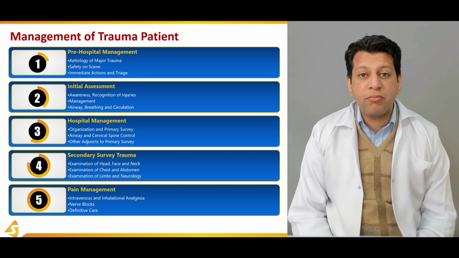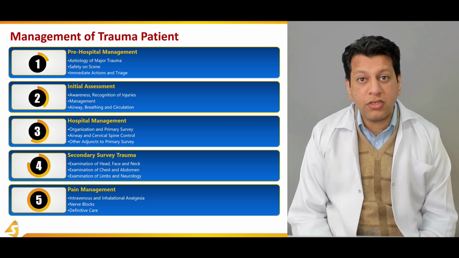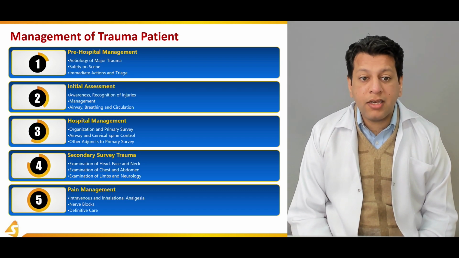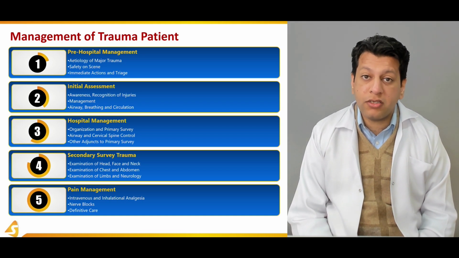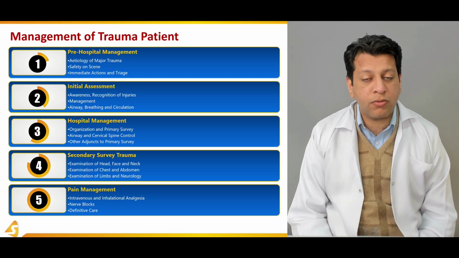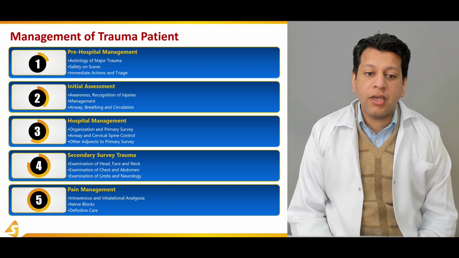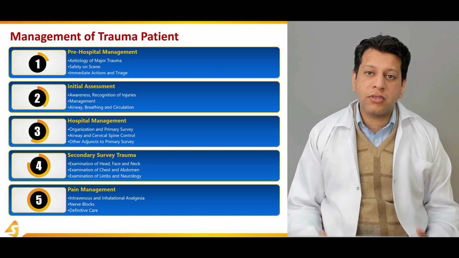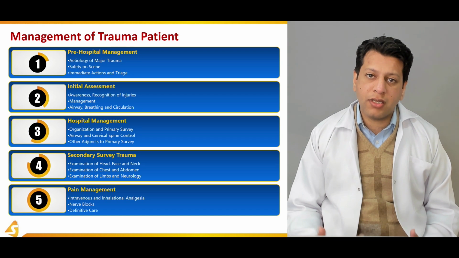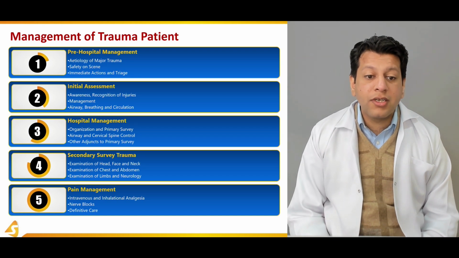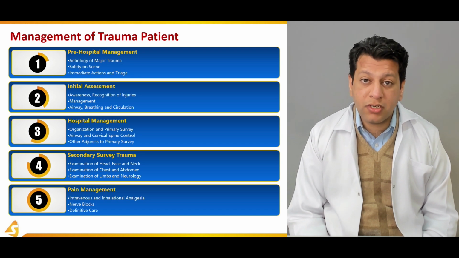In the second, we'll be going through the initial assessment, that is awareness recognition of injuries, that ARM, and then its management and how actually the emergency medical services manage initially the airway and they secure the cervical spine, then the breathing as well as the circulation. And that is why it's important, because in most common injuries either towards the airway or the breathing, or then it comes the circulation.